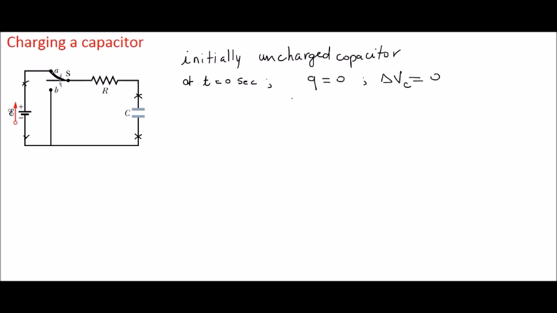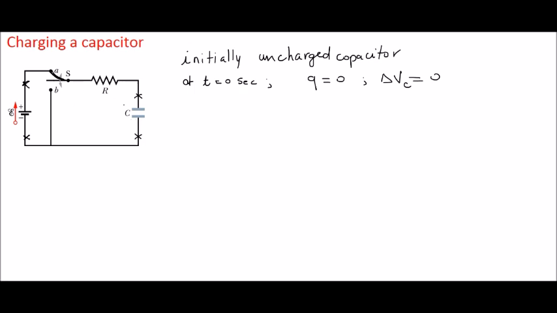So here we have a problem if we connect a capacitor directly to a battery without a resistor. At t equals 0, the difference in potential across the capacitor is 0, and the difference in potential across the battery is E, the EMF. If we connect them in series like that, it will not work. So we need another device, which is a resistor. The resistor here will control the difference in potential between the battery and the capacitor.